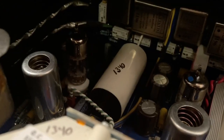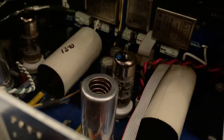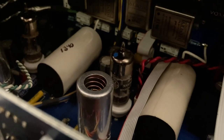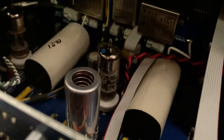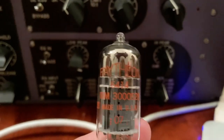You probably won't be able to see it on the camera, but the filament of the tube on the left is glowing, and the tube on the right is not. The way the VoxBox is set up, the tube on the left is part of the main preamp circuitry, which is what I've been using for several months now, and I haven't been using the de-esser because this tube has been burnt out. This particular tube was made by Raytheon. I turned off some of the lights, so now you can see the tube on the left is glowing, and the tube on the right is now also glowing.